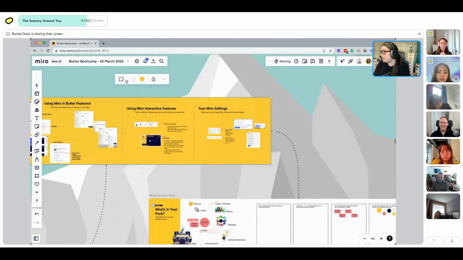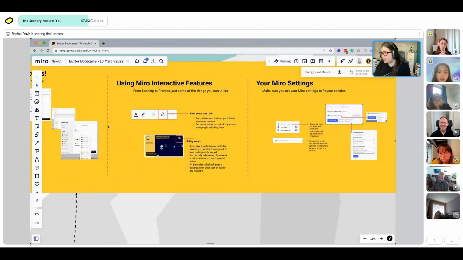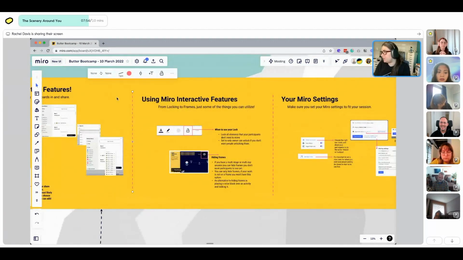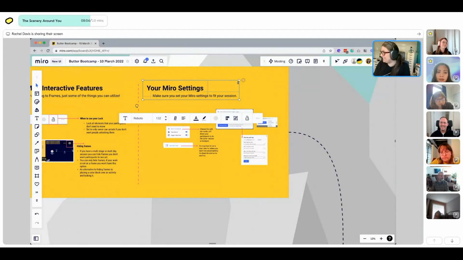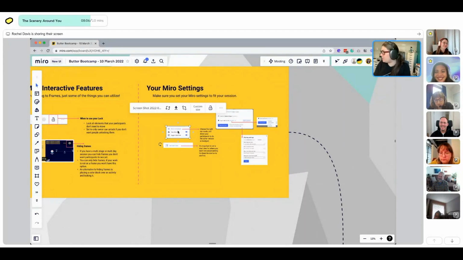So let's say I had unlocked this yellow thing here. To relock it, when I click on the shape, the lock will come up, and all I do is click that lock closed. You want to make sure all your stuff is locked. You see I didn't actually lock these lines here because I forgot, so I'll go in there and lock those now. I apparently didn't lock anything on this board, so good on me. I did that on purpose so I could show you how to lock them.